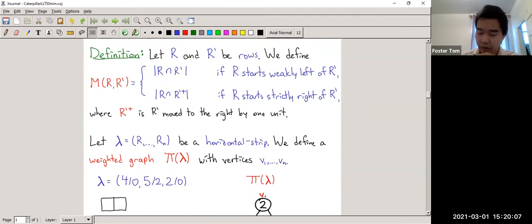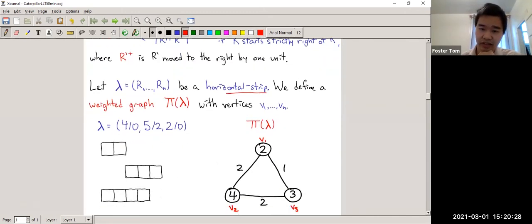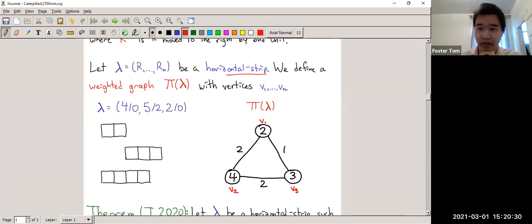And then what I wanted to do was generalize this unit interval graph of Haiman, Nam, and U a little bit more to the case where I have tuples of rows. So if I have a tuple of rows, what I want to do is define a weighted graph. And the weights will keep track of the maximum number of inversions I can make. So once again, I'll show you with an example.